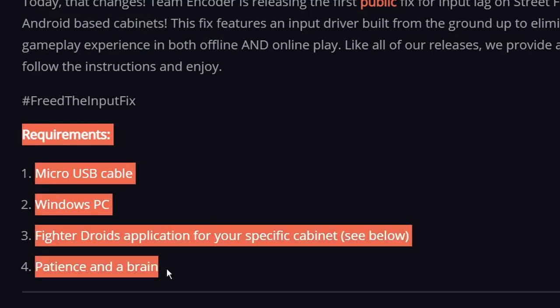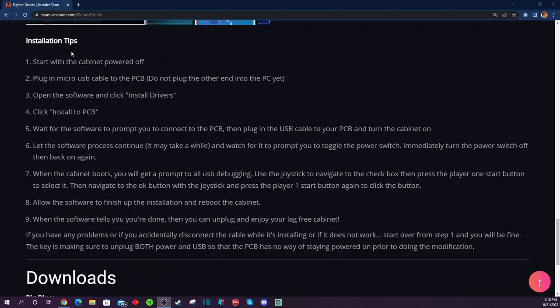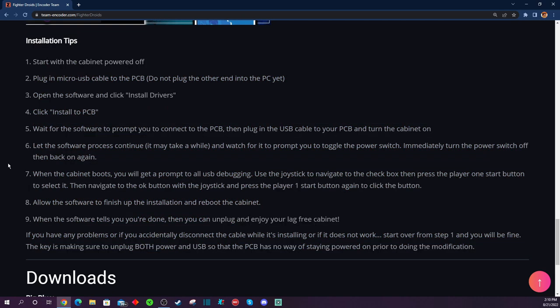To complete this hack or mod, you are going to need a MicroUSB cable, a Windows PC or laptop, and you are going to need to download the Fighter Droid software, which I'll show you. The website link also has step-by-step written instructions to do this hack or mod in case you need to cross-reference them or use them in any way. For you visual learners, let's continue.